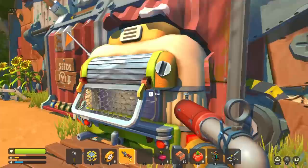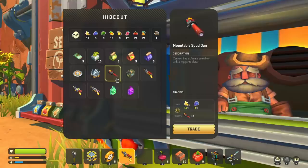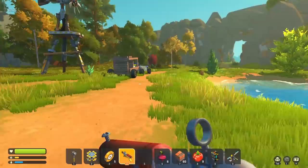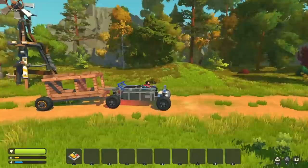So 14, 8, 12, 20, 21, 21, and 1. Not too bad. And I like how the mountable one is that. I have an idea. Oh, by the way, if we end up being fine with the base where we're at, the farming, I still want to build another base on the ground and actually test the defenses and have some fun with that, too. So, that's going to be our main area up there, but I still want to build in other places, too. So, that means we still have a good amount of life in this, regardless of what other people are doing or whatever, because I feel like it's going to be fun to do some of that.